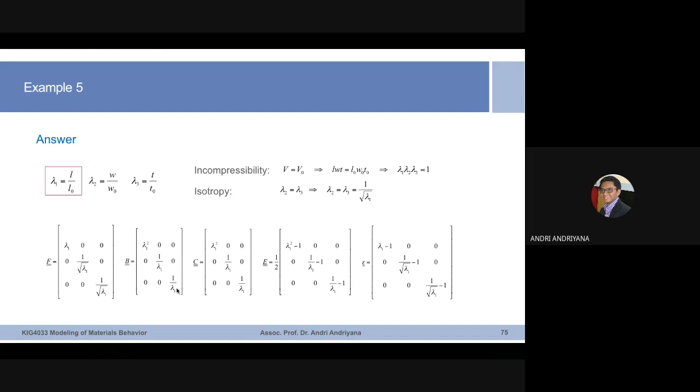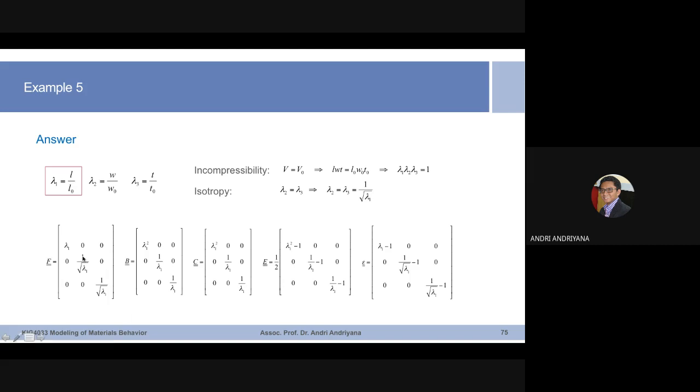Now, if you look at B and C, it is the same matrix. This is a particular situation. In the general situation, B will not be the same as the matrix C. It is just a special example. In this particular example, coincidentally, B equals C. These are all the expressions, and now let's get a feeling for the meaning of these tensors.